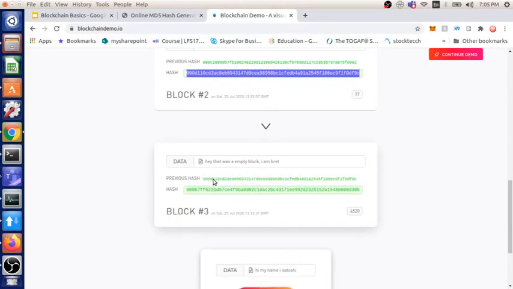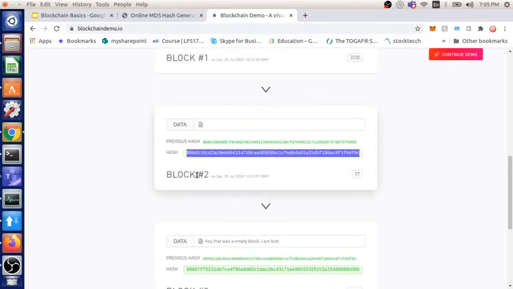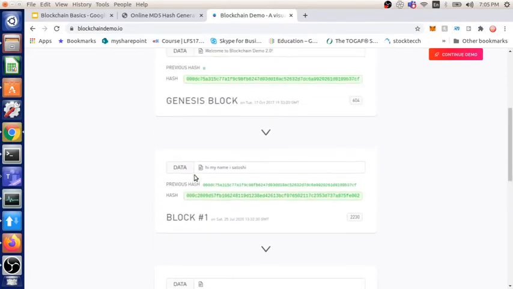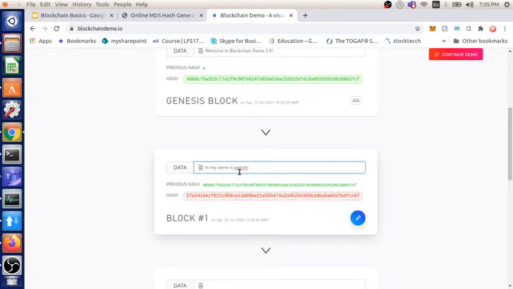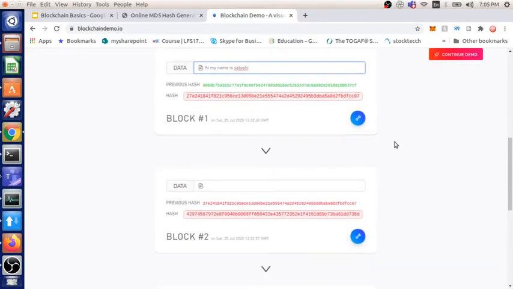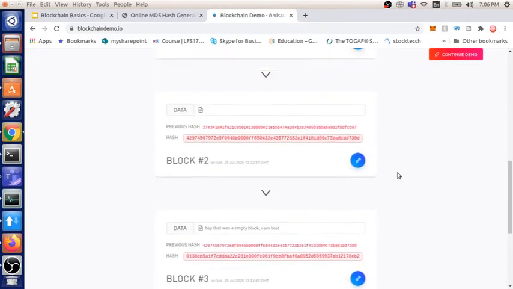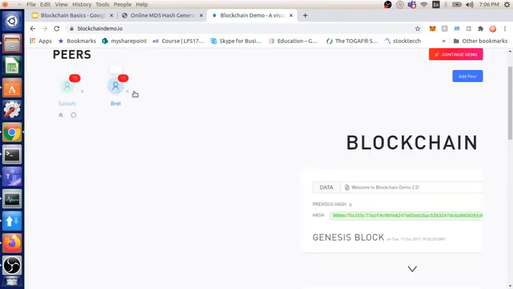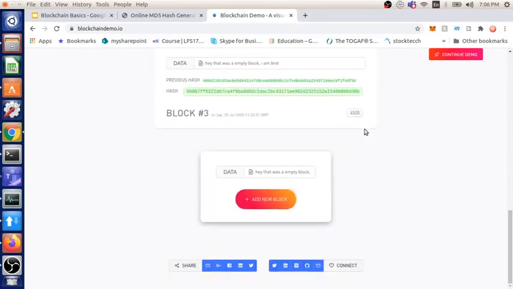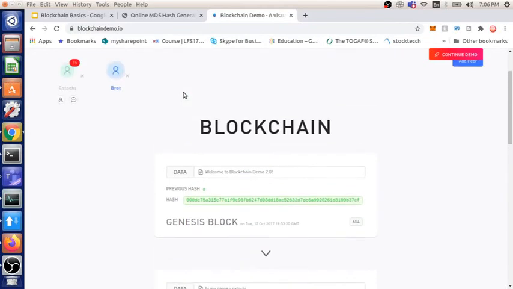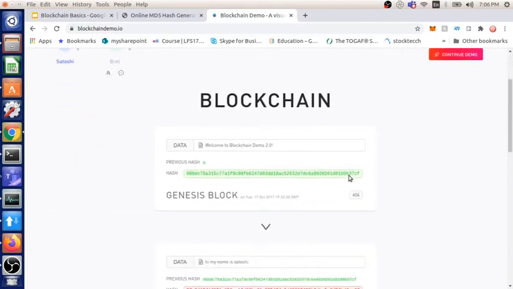So now both of them have the same copy. Whenever anybody adds data, it gets synced with each other. And what happens if someone tries to change the information? Say this Satoshi comes there, trying to secretly sneak in, and just changes the data in the block. Bang. What happened? You see that every other block becomes red. You saw that? Boom. This guy did not get that information because this chain is broken.